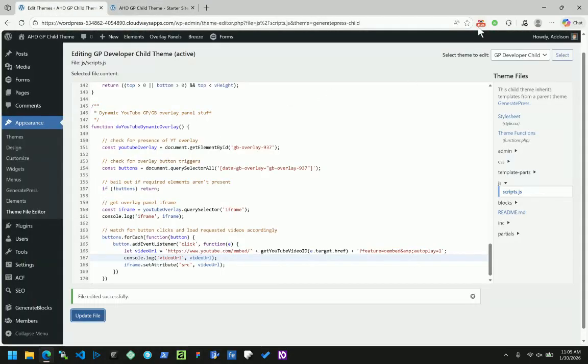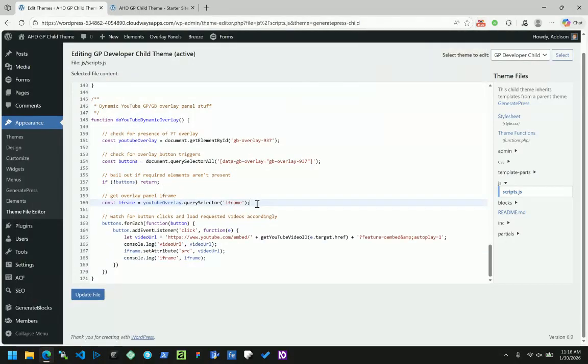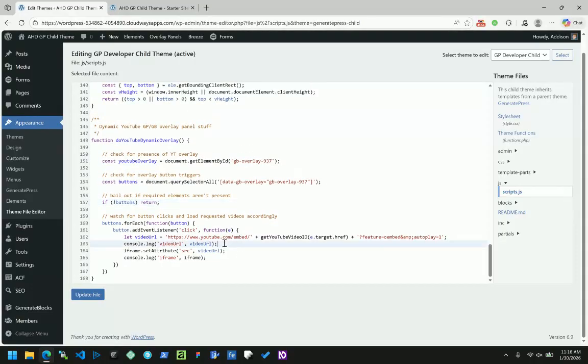Okay, just a second. Let me see if I can figure out what's going on. All right, ladies and gentlemen, the problem is I made a boo-boo out here. That element is static. Once it's called here, it's going to that same element, that value, that object. It's not affecting the iframe itself that is in the page. So I'm going to get rid of it there, and we're going to put it in here.